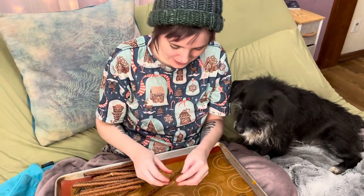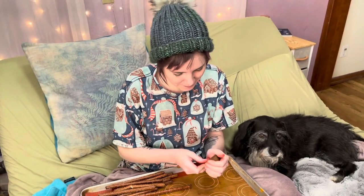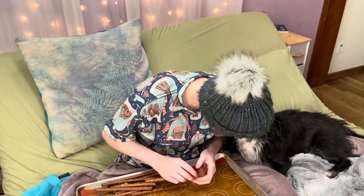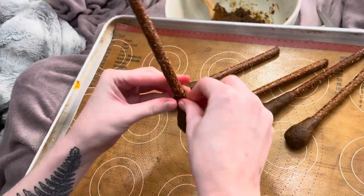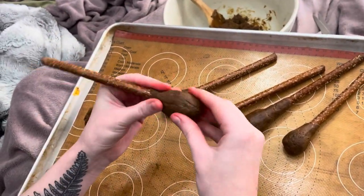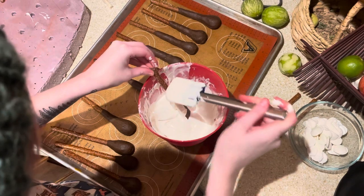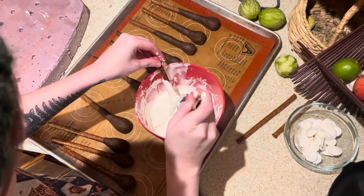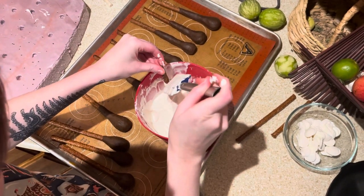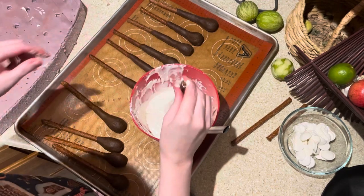While the caps were drying, I whipped up some edible gingerbread cookie dough with lime zest added, grabbed some gluten-free pretzel rods, and started forming these drumstick shapes to use as the stalks of our mushrooms. My dog was unimpressed — he thought we should be snuggling. I wanted to incorporate both baked gingerbread and gingerbread cookie dough for a contrast of textures and just for fun. After sculpting the drumsticks, I chilled them in the freezer until solid, then started coating them in white chocolate candy melts. The white chocolate really balanced out the intensity of the gingerbread and the salty crunch of the pretzels nicely.